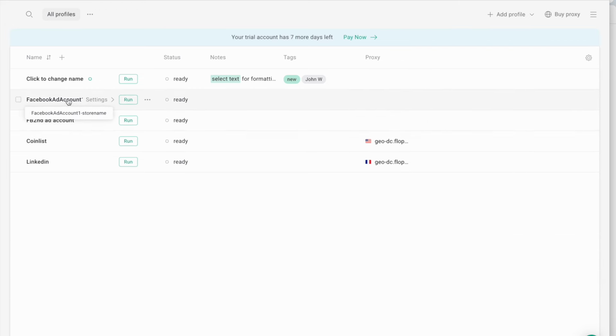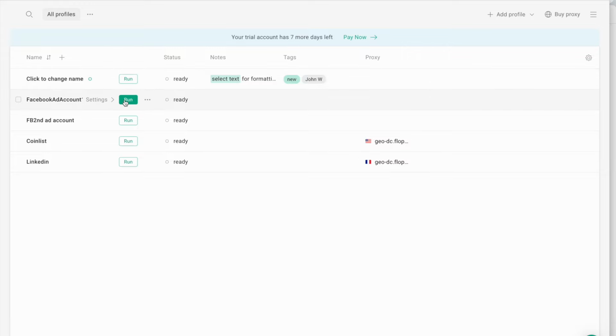Imagine we have two ad accounts. Here's our main one. Here's a new one that we created as a backup. And hopefully our first one works great, we never have any issues, but we have our backup over here. At any time, we could safely log into either one of them and things would be separate. Same PC, same laptop, doesn't matter.